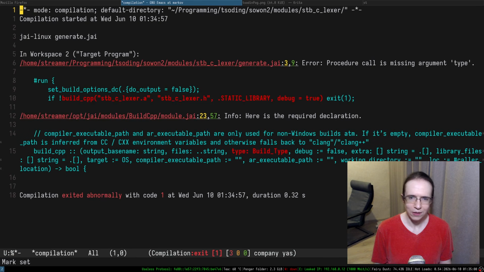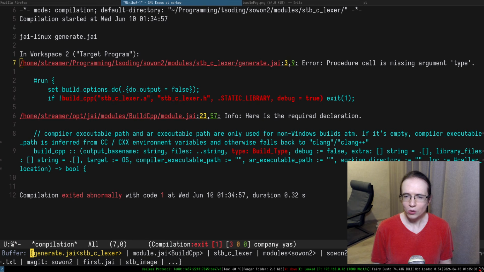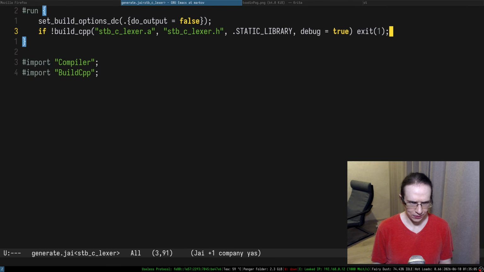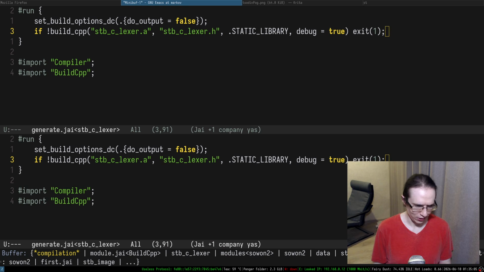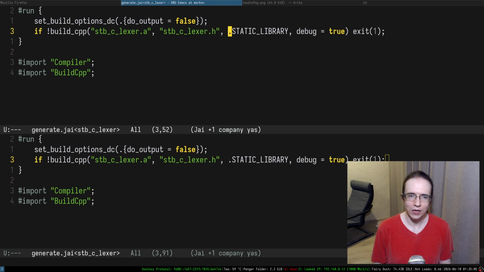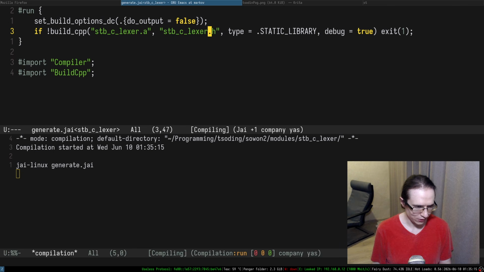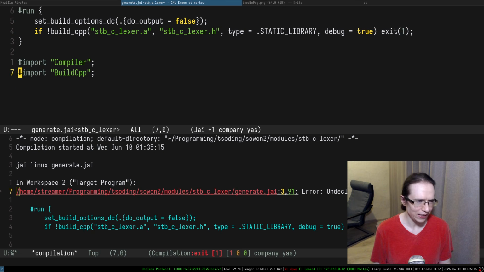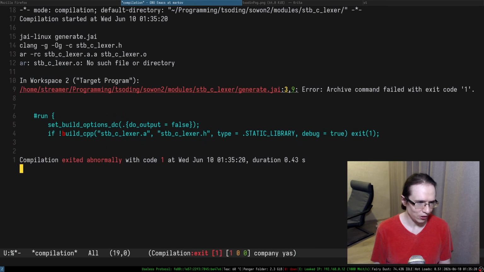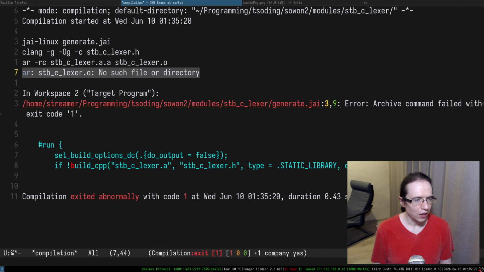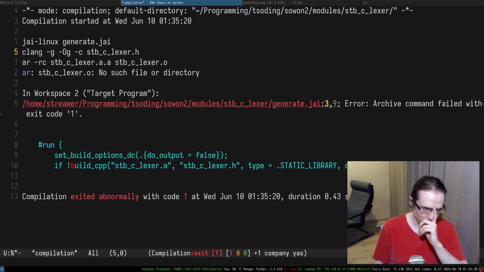It didn't like something in particular: procedure called missing type. That is fascinating. Why are you telling me? Oh, maybe because I have to say type. Yeah, because it's a variadic, so it doesn't really know where the variadic stops. That's totally understandable. So what do we have in here? Exit. I suppose exit comes from basic, so let's do that. And something still doesn't compile. Okay, this is very interesting. Ooh. Yeah, fascinating. So out.